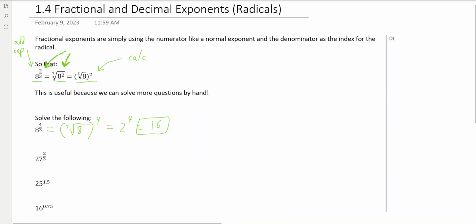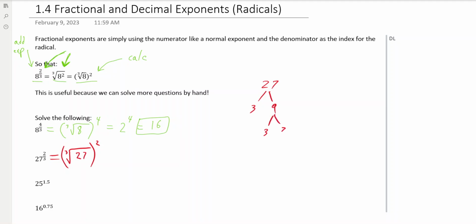Okay. Let's try another example. I highly recommend pausing the video at this point and trying the next one here, because it has a fractional exponent. All right, we're going to do it. So we've got 27 to the 2/3. So again, I recommend you do the cube root first, so cube root of 27, and then you square it at the end. So we're going to take 27, we're going to go 3 and 9. We're going to go 9 is 3 and 3, and because it's a cube root, it's all three of those, and so it's 3 squared, and we get 9 as our final answer.